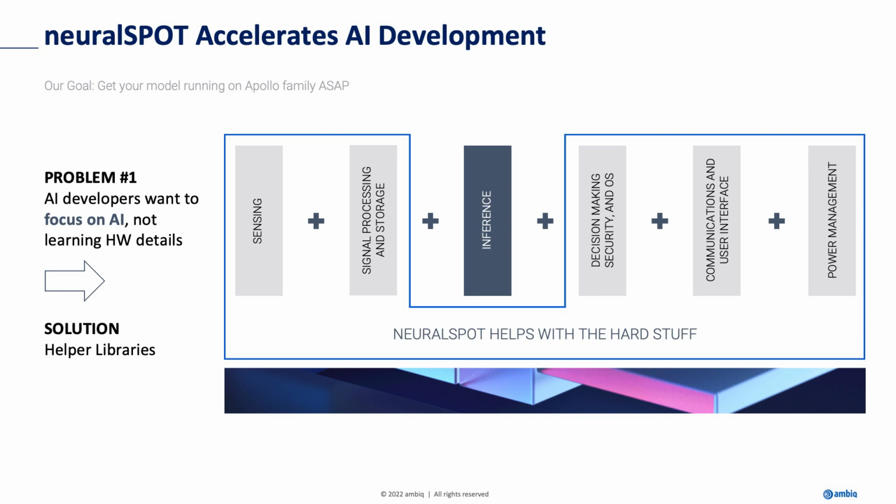In our case, demos, right? So we print out results. But say you're doing a denoising algorithm, you have to take the output of that inference, which is an anti-noise mask, apply it to audio, and then send that audio somewhere else. So all that stuff is not AI. Sensing, doing DSP, that's not necessarily what your AI scientist, data scientist wants to focus on. And so that's what neuralSPOT facilitates.